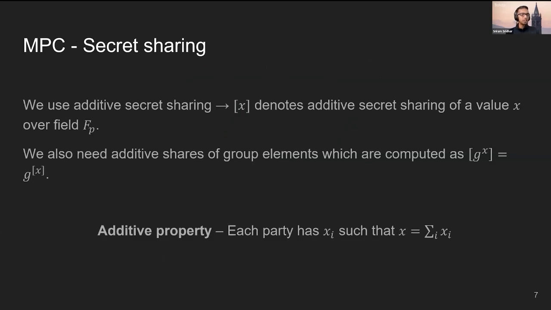A quick introduction to secret sharing is we use additive secret sharing, in the sense that each party has some element x_i, such that a shared secret is the summation of all their individual secrets. So this in particular is useful for dishonest majority protocols, where we can say that unless all the parties come together, they will not be able to reconstruct the secret. And even n-1 out of n parties cannot figure out what the final secret x is, because they are missing a single x_i. And all of these computations are being done over a field.